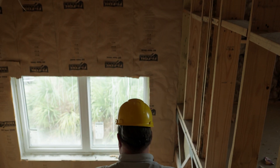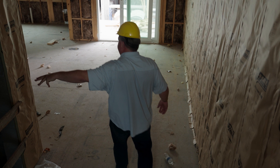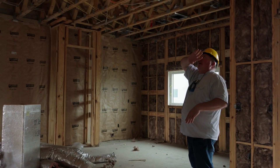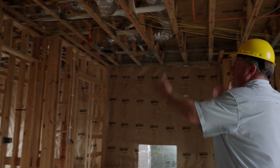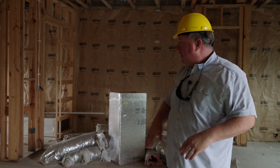Then we come on down to the main living level where we have the kitchen, the living room, the dining room, and another bedroom too. So you've got total flexibility, plus a little porch patio going out here. You can see — just to contrast what I showed you upstairs — they have not put the insulation in the ceilings here yet, but the ductwork is run, all the wiring is done, all the plumbing is in, everything's done. So next step is insulation, vapor, then drywall, then texturing, then painting, then cabinets, then flooring, and then we move everybody in here the first quarter of next year.